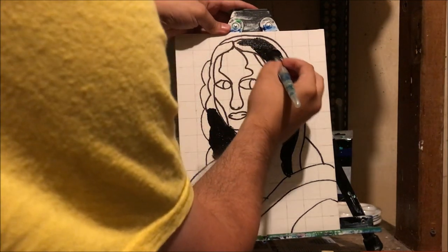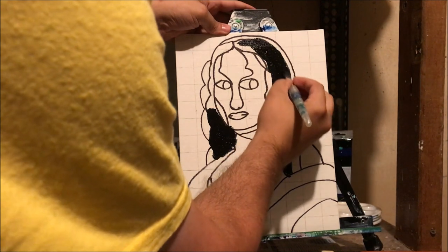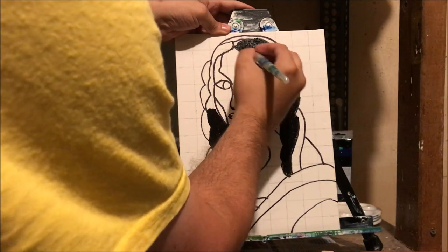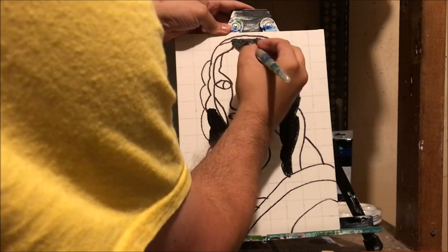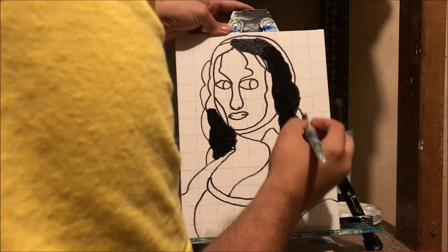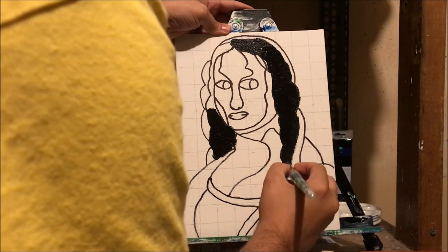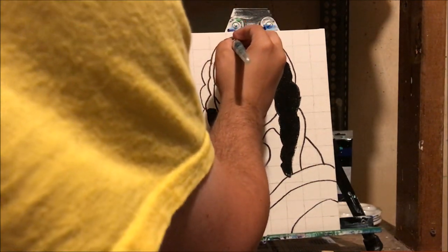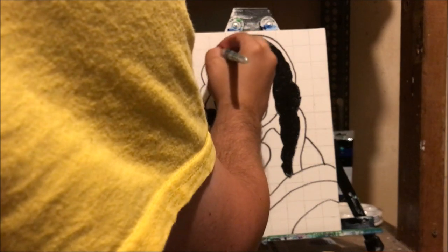So, I'm using acrylics. One little trick you can do is just use water. Just use water all over the board. That makes your acrylics move a bit more glidingly. Is that even a word? I'll try to show that off in a moment.